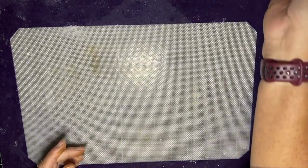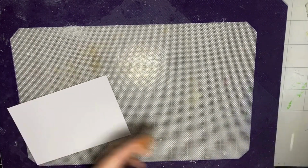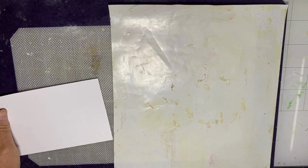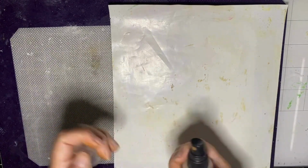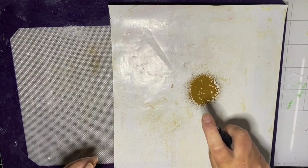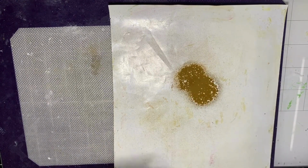So I'm going to start off by making my background, and for that I'm going to do a little bit of ink smooshing, and I've got some Distress Oxide spray. This one's Gathered Twigs. I'm going to start with that. It's a nice brown and it's got some little hints of blue in it when it oxidizes, so we'll see what we get.